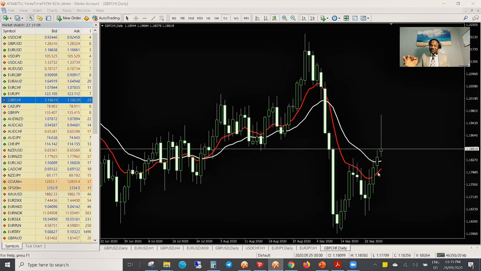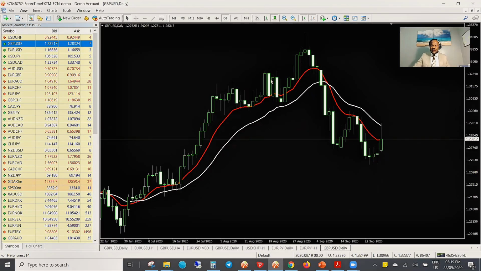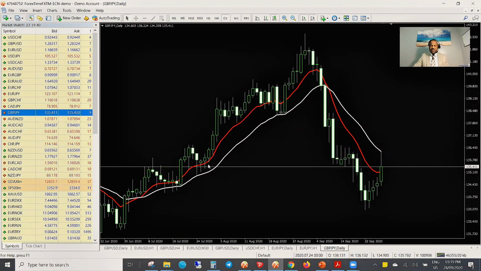So don't get confused with the candle. I told you when you're using two moving averages, what you're looking at is the moving averages themselves, the MAs. If they cross down, you say it's down. If they cross up, you say it's up. Is that okay? So there will be waves. Don't forget that. Let me show you some examples. I'll look for a very long chart to explain that to you.